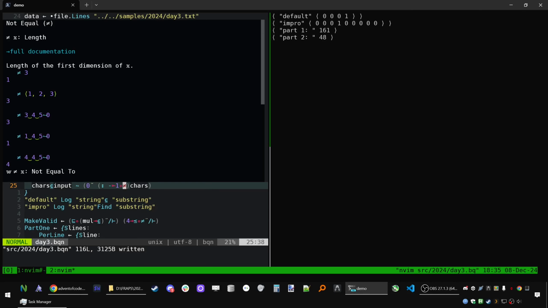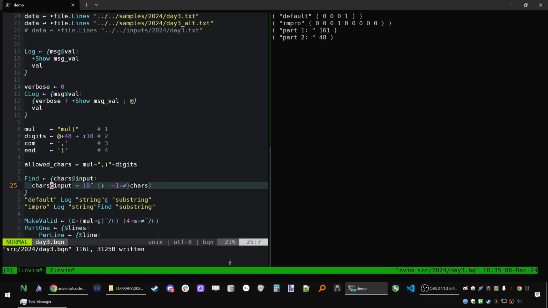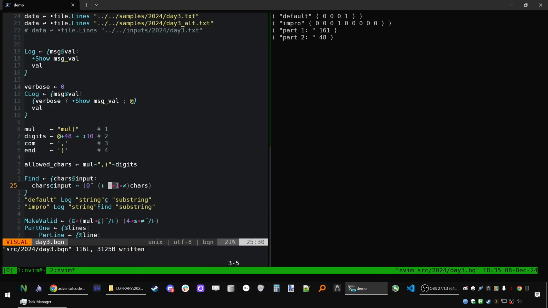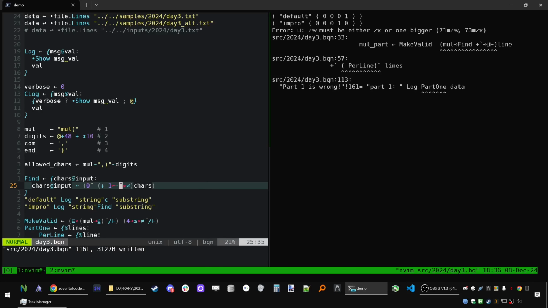So again, length, the first mention, but I just think of it as length. It's simple. There's 3 things here. You get 3 back. Excellent. The dot is compose or top. Bad example, but it does this thing, and then it does this thing after in a chain sort of way. And then this is basically a partial function where it says give me the left argument, and I'll already have 1 as the right argument. So otherwise, this could be said as this, I think. Then swap, is that right? Yes, this actually works.